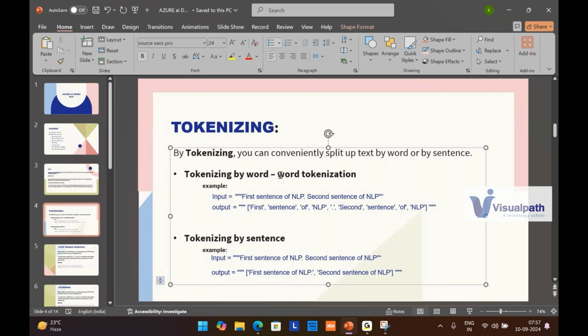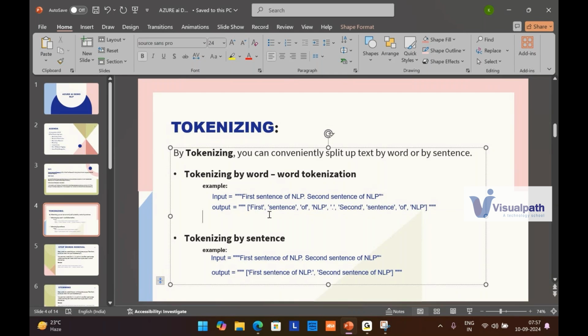If you see here, we have the first sentence of NLP, second sentence of NLP. This is one sentence. When we split the data into words, this is how our output will be. This is a list, as I told you earlier about how a list operates.